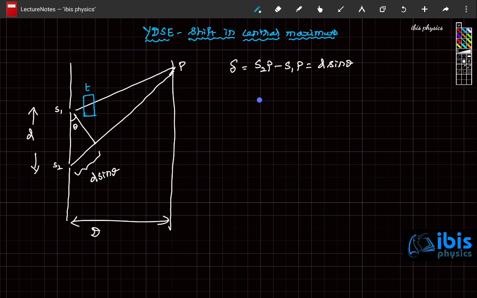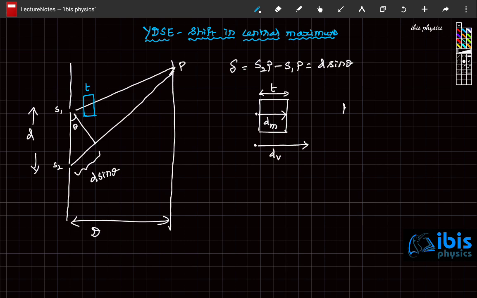Here you need to understand one thing. Suppose there is a glass plate of thickness, let's say T. When light travels from here, suppose we keep two light sources here. By the time it travels from here to here, because in this medium light is always slower, it travels this much distance in vacuum. So let us call this distance in medium, and this distance in vacuum.